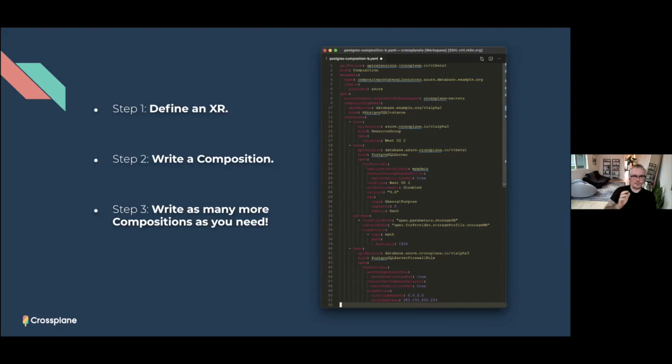Compositions, as I mentioned, can have more than one resource that they spit out. I believe in this example, this is solving that Azure case that I spoke about before, where it's actually going to create you an Azure database and a bunch of firewall rules for it. So in order to enable that, another thing that we have on top of patches is what we call transform functions, which are simple things like change gigabytes to megabytes, to allow you to write a portable abstraction. So if, say, Google wants storage in gigabytes and Azure wants storage in megabytes, you can just have it in one or the other in your composite resource and translate it.